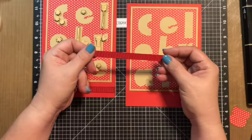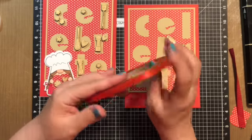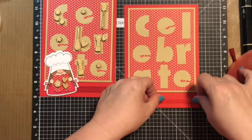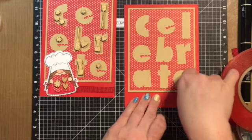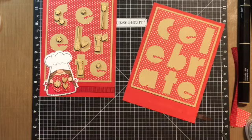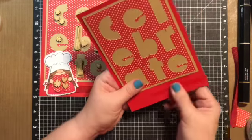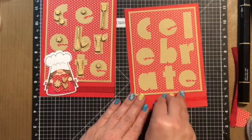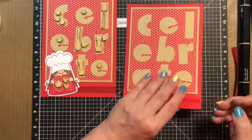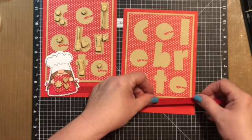The next thing we're going to do is we're going to attach this grosgrain red ribbon. And when I use ribbon like this, I tend to like to use my, I call it red line tape. It's a double stick, kind of a tacky tape. Lots of companies sell it. You can find it at Michael's and other craft stores. If you are a member of the Scrapbook Expo group that I'm a part of, several vendors sell that as well. I think Tesla is one that I've gotten it from. So it's just a flat, nice sticky tape. It holds down the ribbon. It's not like a glue that makes it hard because it absorbs into the ribbon or anything like that. It's just a great adhesive.